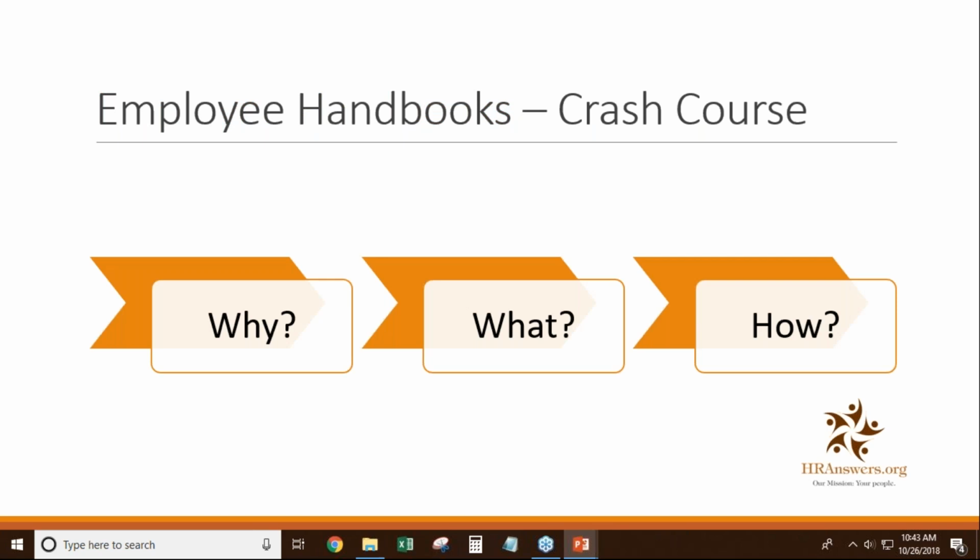So what are we here to talk about today? We are going to go over a few simple areas so that you have an idea of how to put together the best employee handbook you can for your team to drive success in your organization. So we're going to talk about why. Why do we need to work on our employee handbook? Can't we just do it and walk away and put it on the shelf, make sure our new employees get it and look at it every few years? Maybe, maybe not. We're going to talk about that. What is an employee handbook? What are best practices in terms of what should be included in an employee handbook? We'll cover that as well. And how in the world do you get it all done? We're going to finalize our conversation today by talking about that.